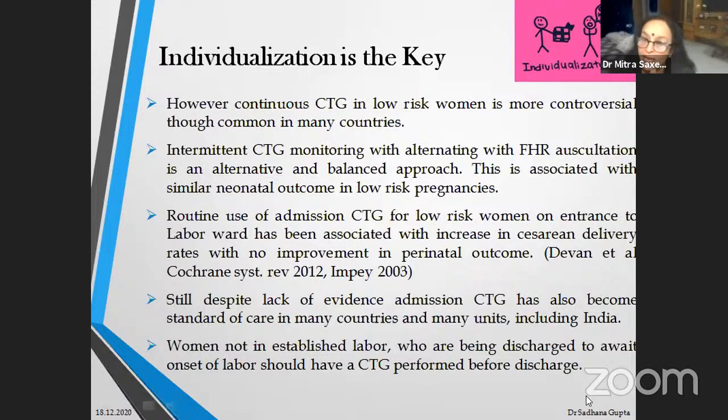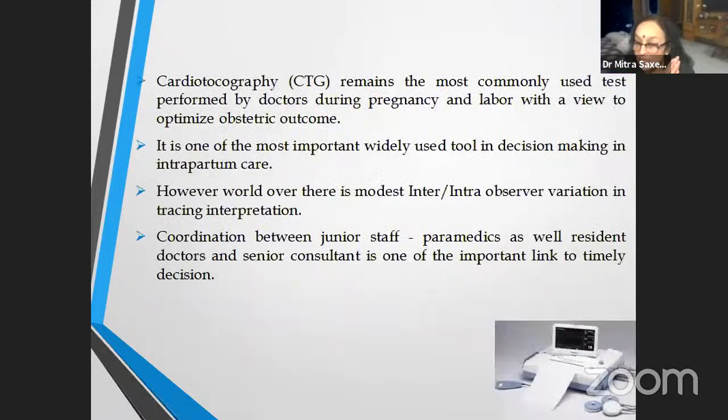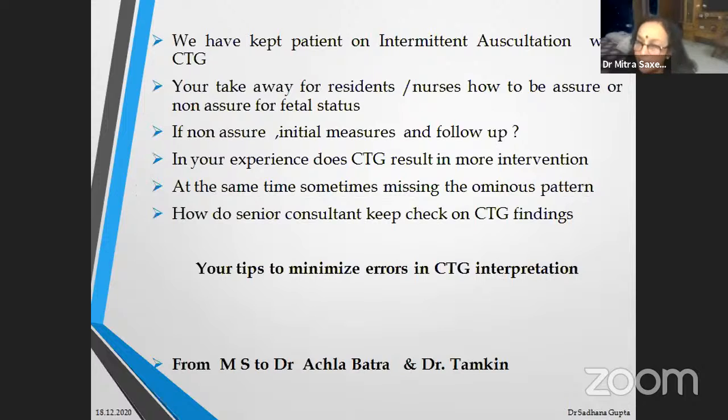And if any other panelists would like to give their inputs regarding CTG in low risk, I would add another question, Dr. Sadhna, with your permission. Yes, it doesn't need it, but would you do a CTG, for example, if a patient ruptures the membranes? If on intermittent auscultation there is a deceleration, would you go in for a CTG at that time so that you have a better idea? Definitely. Definitely. Dr. Achla, please take that one.